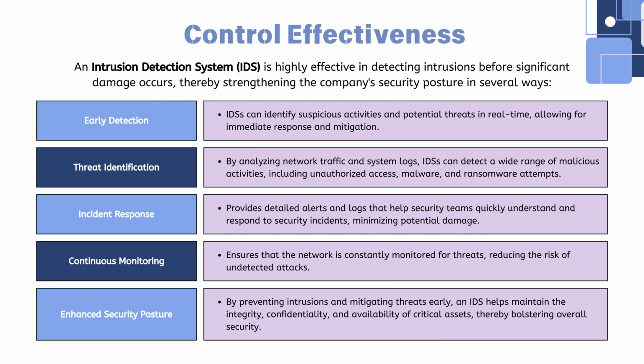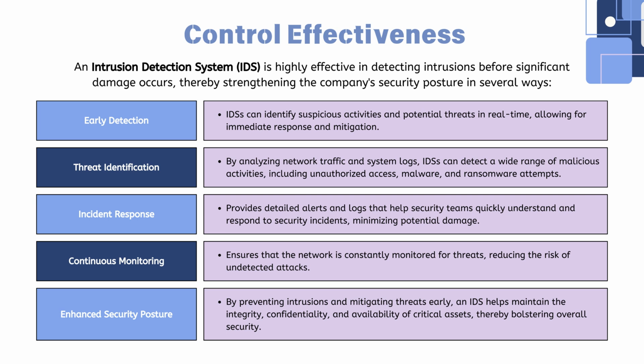So an intrusion detection system, or IDS, is highly effective in strengthening our company's security, or Microsoft security, and here is how. The first one is early detection. It identifies suspicious activities in real time, allowing us to respond quickly. And the next one is threat identification. It detects a wide range of threats like unauthorized access, malware, and ransomware.